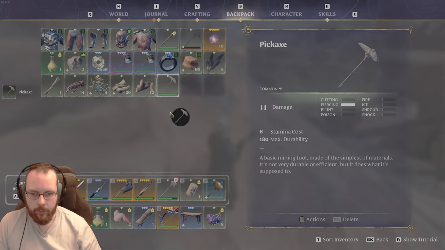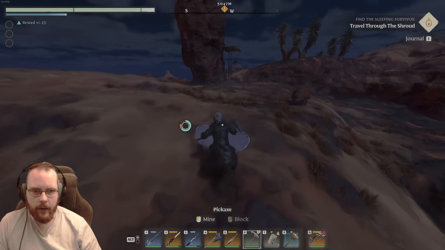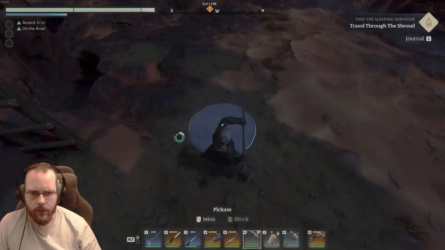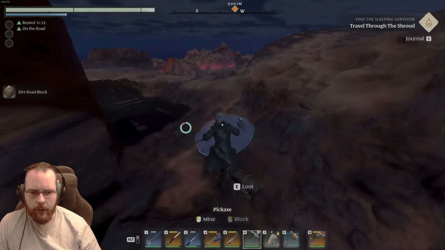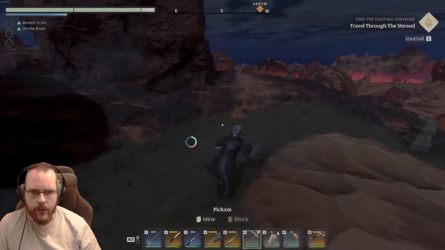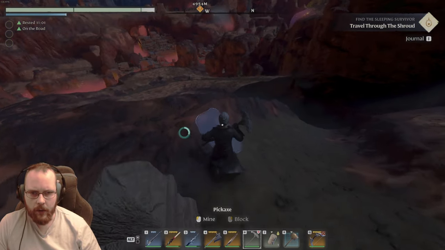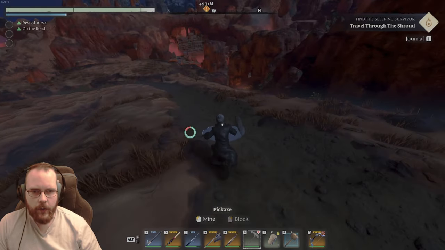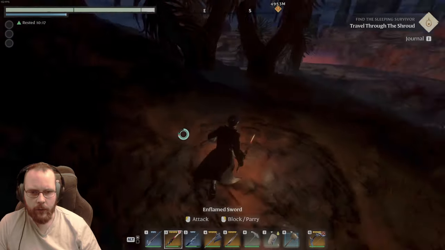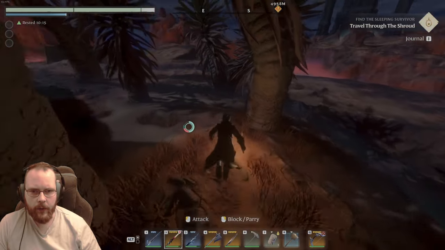There we go. Okay, and stone I can get from paths, I believe. Is this just dirt? Okay, dirt road block, right. Okay, where can I get stone? Regular stone. Can't get it from these, can I? No, probably not. So the quest has changed. I now need stone. Let's see, because there's no stone anywhere here.